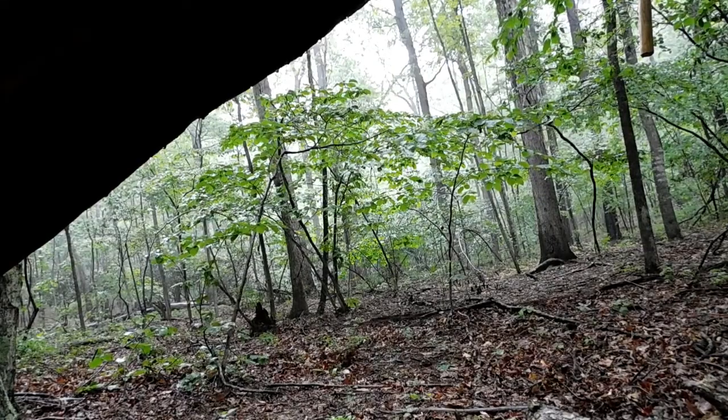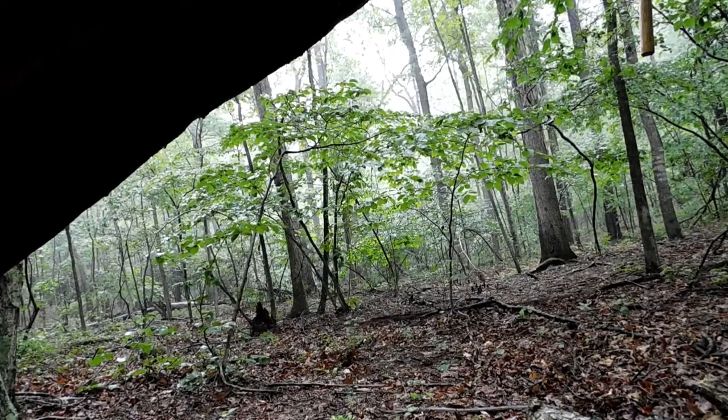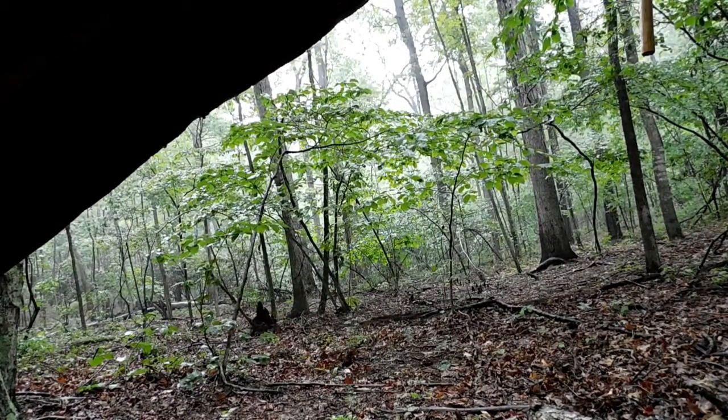So I was out hunting for poles to lay down on my floor and this happened — it just started pouring down rain. It was only like a 40 to 50% chance of rain today, so I took my chances. I figured 50-50 shot, why not? I'm underneath the shelter right now, going to hunker down in here for a little bit. See if this lets up — if it does I may still go out and find more poles. I probably need about 10 or 15 more.